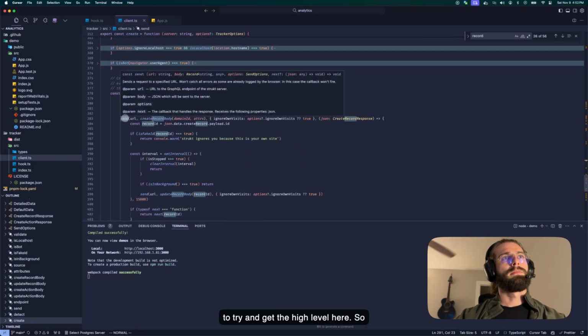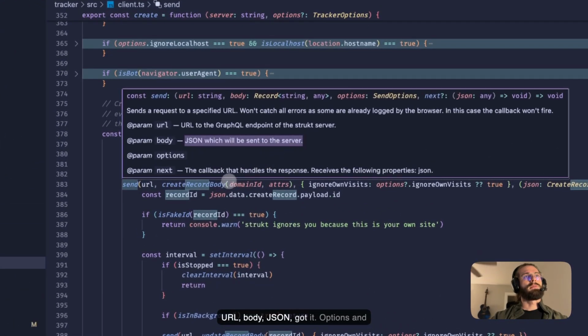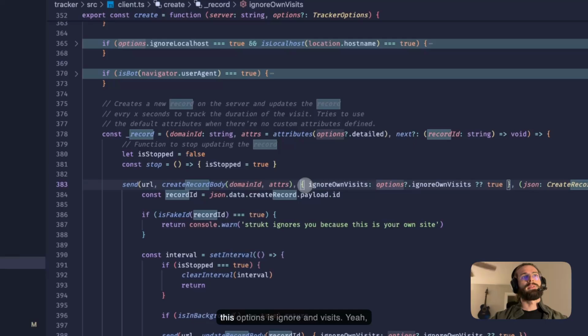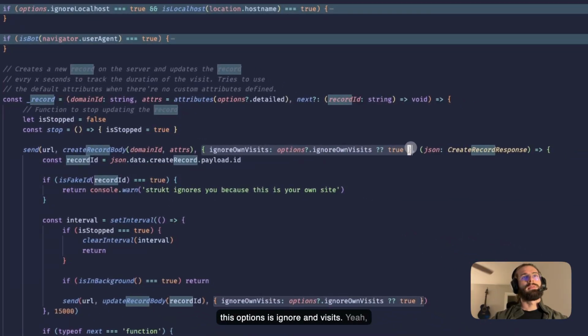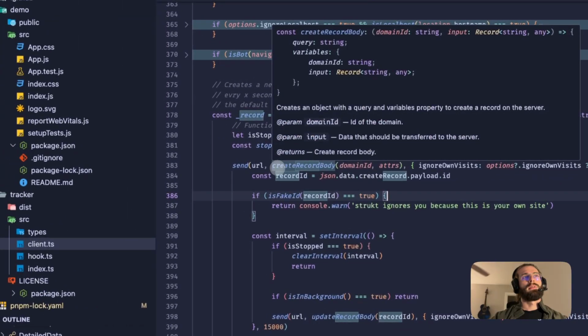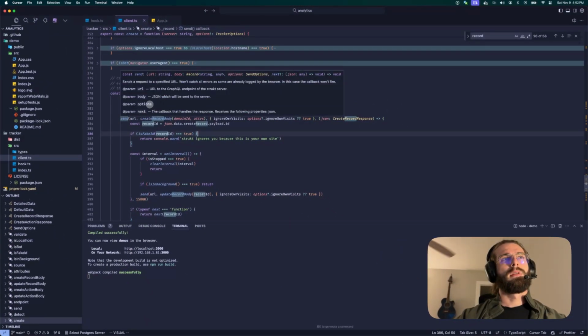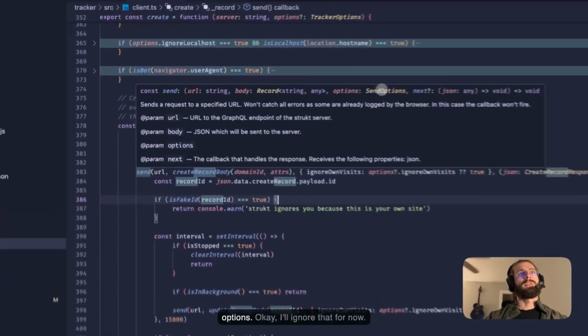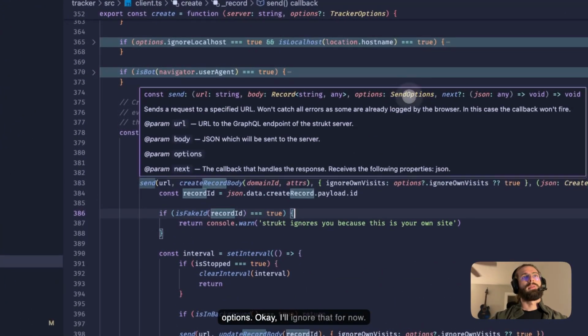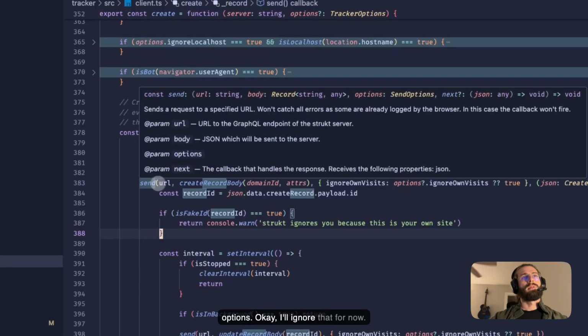Okay, so URL, body, JSON, got it. Options, and this options is ignore and visits. Yeah, okay. Send options. Okay, I'll ignore that for now.